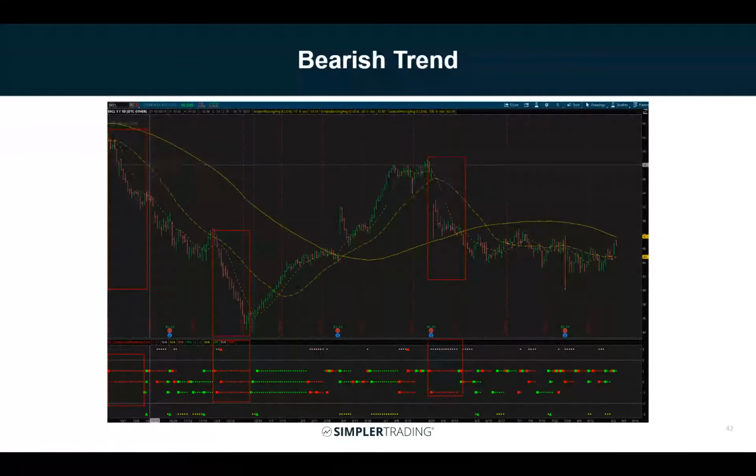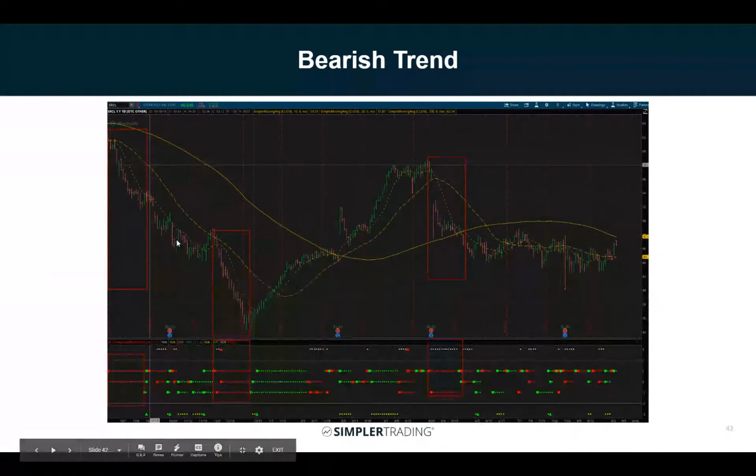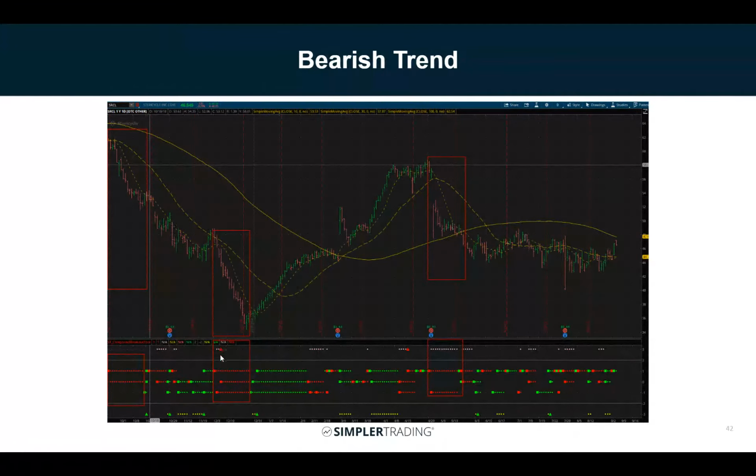Here's an example of a bearish trend. So on SRCL, this is on a daily chart. We can see here multiple times from last year into this year, we had bearish signals to the downside. Here, we had 2 or 3 of the signals print on the compound breakout tool. When they're red boxes going into dots, that means it's a valid signal to the downside. And you can see here, we moved lower. We technically had a second signal print here, still to the downside. All 3 signals printed this time.